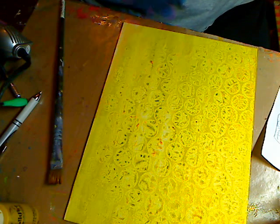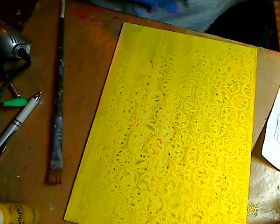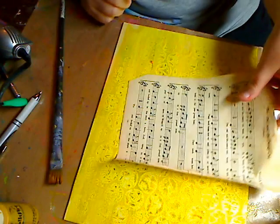These are old musical papers, but you can use whatever you have. You can go to the dollar store or whatever. And what I'm going to do is, you can see my paper.